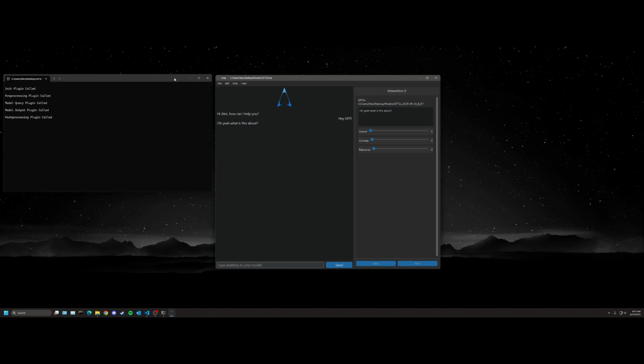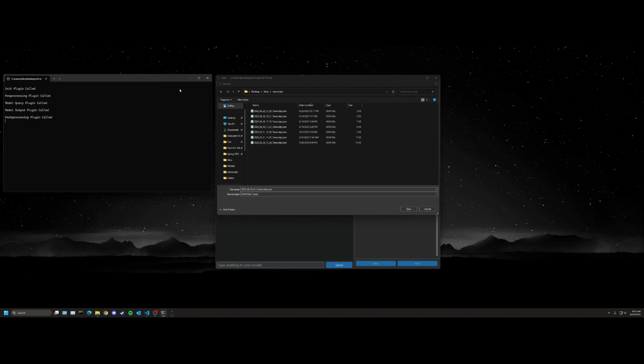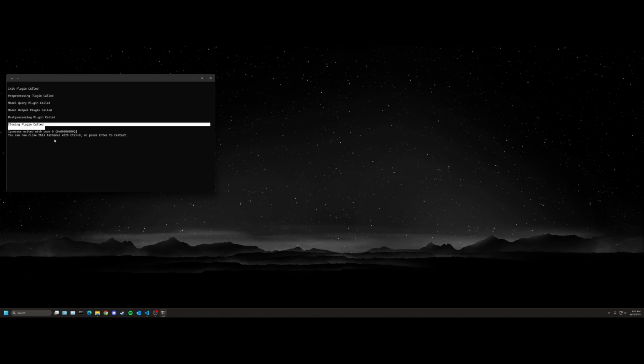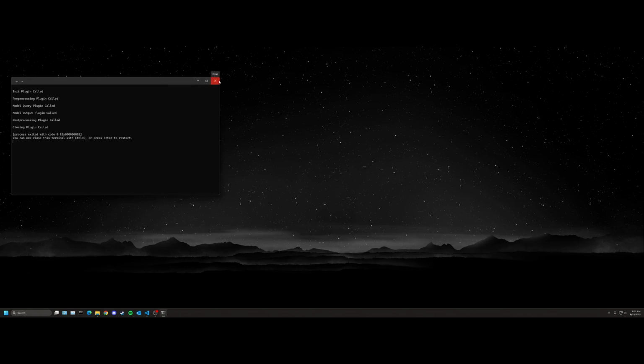So whenever we close the application, you'll be able to see very briefly there's a close call. So in case you wanted to save the state of the application or anything additional to Atria that maybe the functionality is missing, you'll be able to integrate that yourself. So let me close it and I'll hit cancel. You'll see the closing plugin was called, and this terminal will just stay active until you close it.